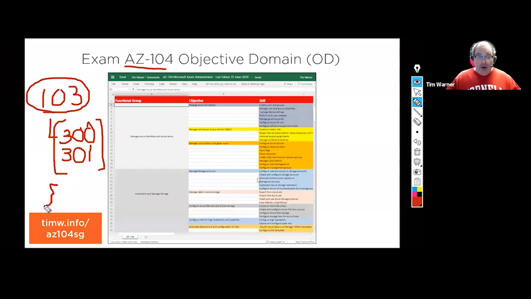Or you could go, I'm drawing with my non-dominant hand, which explains why my handwriting is beyond awful, but I'm trying to draw 500, which is the security engineer. Again, I would say the overlap there is less than 25%, 20 to 25%. But yeah, the overlap is a known issue, and you can, as I said, turn it to your advantage if you're willing to hustle a little bit more to take these exams before they expire. Because you should know that the Azure Administrator badge is exactly the same regardless of whether you take 103 or 104.